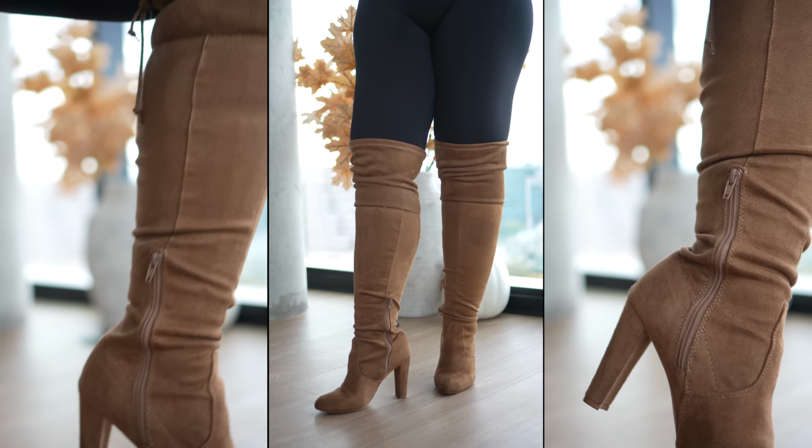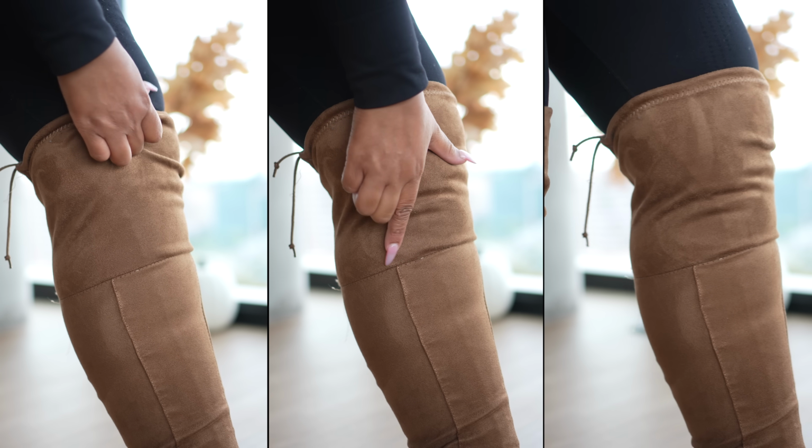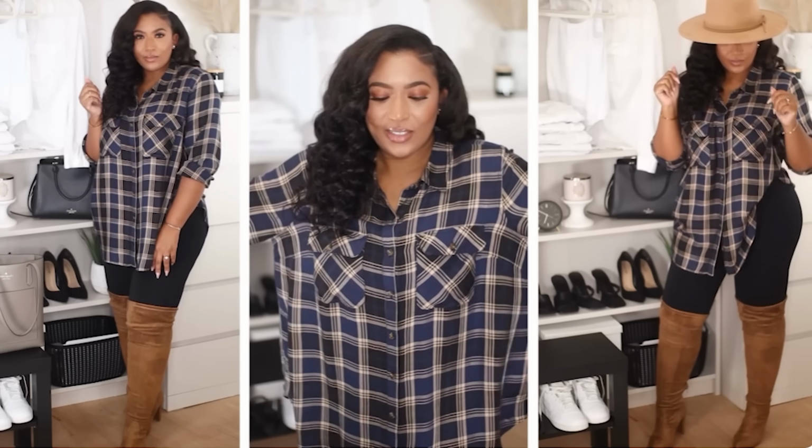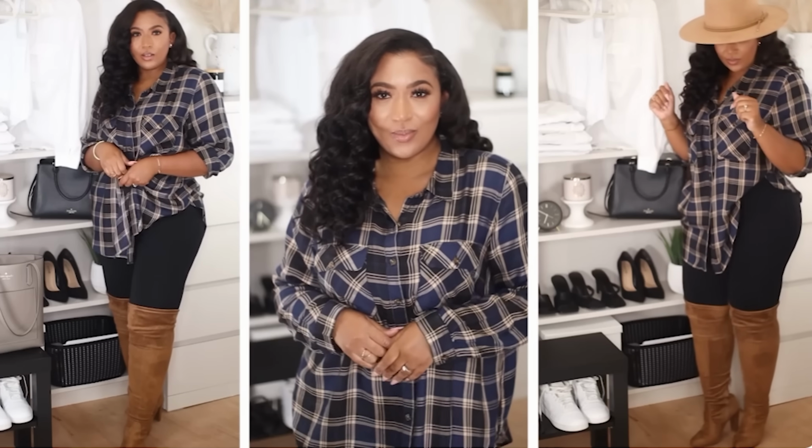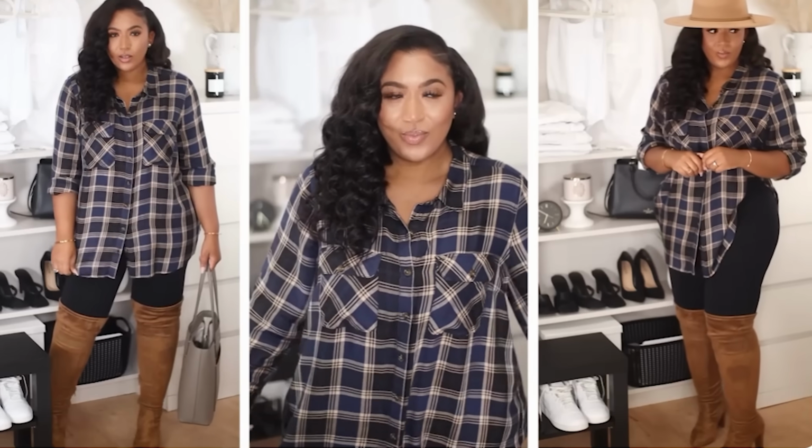The reason I previously said I do not recommend these is because I actually had to make them fit me. When I got them, they did not fit my calves. I had to use a seam remover to remove a seam. As I mentioned in some of my old videos, my daughter sews, so she has all the gadgets. But I don't recommend them, because if you try to remove the seam and you damage them, you can't return them, you can't wear them, and then you've lost your money. And we're not in the business of losing money. I ain't in it, so I definitely don't want you to be in it, okay?